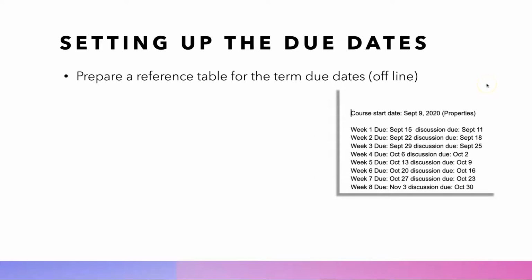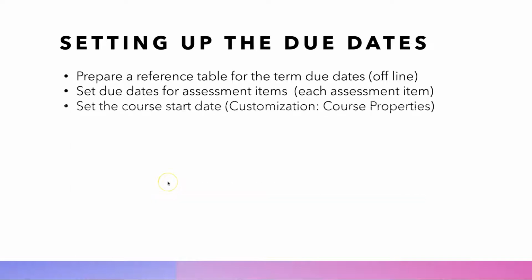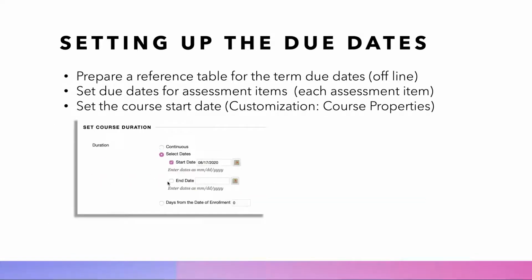It is helpful as part of the course design process to prepare an informal reference table like this for due dates for each week of the course. Using this table, we can set up the due dates for each assessment item. Next, we use the course properties option to set up the start date as the first day of the term.